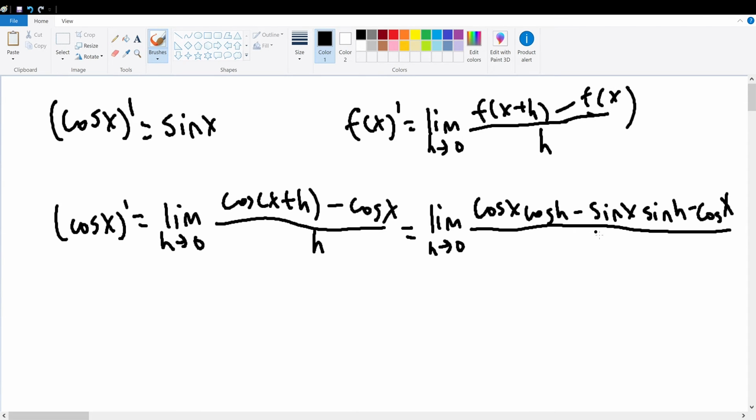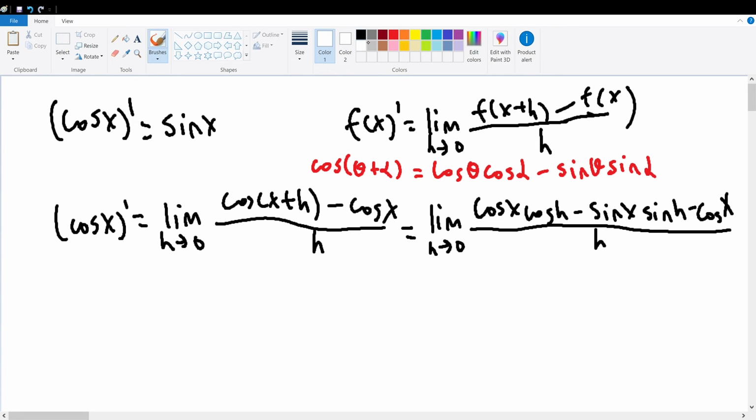This then divided by h will be the same thing as our original limit definition, because all I did here was apply the trigonometric property that the cosine of any two numbers added together, represented by alpha and theta, is equal to the cosine of theta times the cosine of alpha minus the sine of theta times the sine of alpha. So I applied this into our limit to obtain what I just got right here.